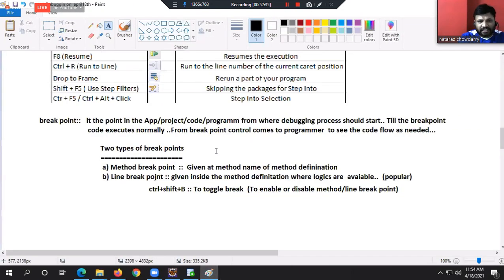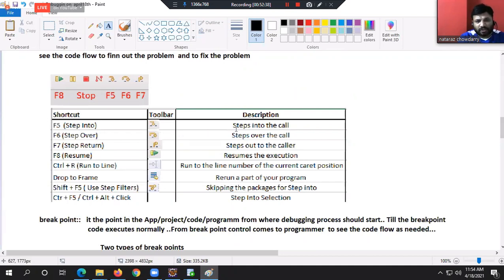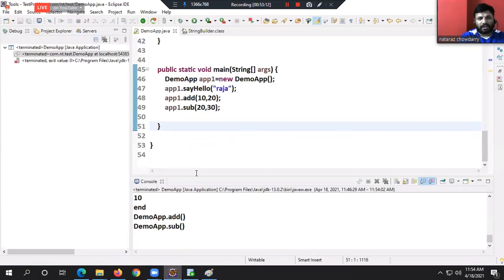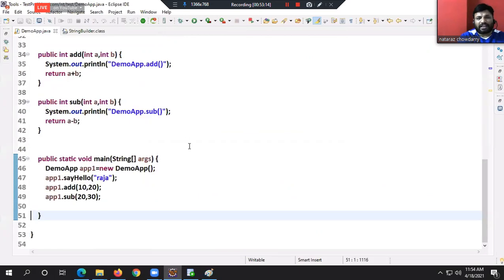Okay, now you see the screen. What it says: F5, step into the call. Call means method definition. F6, step over the call. What do you mean by step over the call? Don't show the details. Complete the execution without showing the details. Even though that is a method call, even though a lot of internals are there, it never shows those details. Just complete the call. Understanding my statement? Okay, boss. So far we completed F5 and F6.